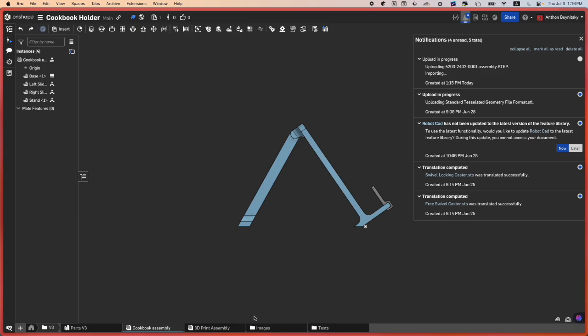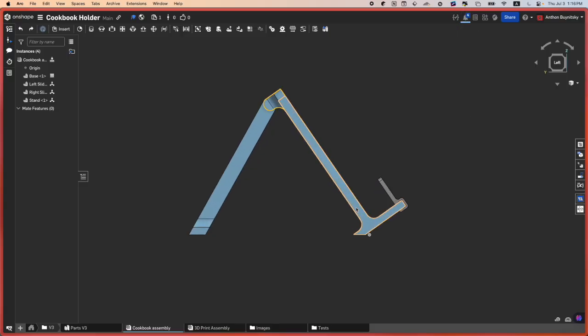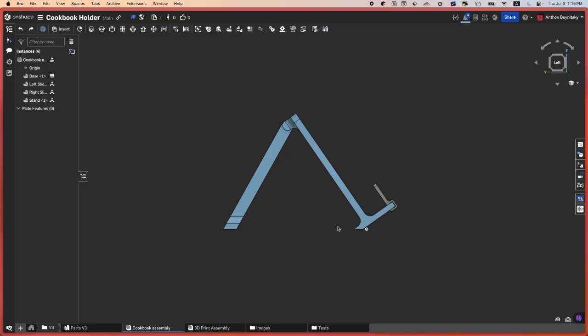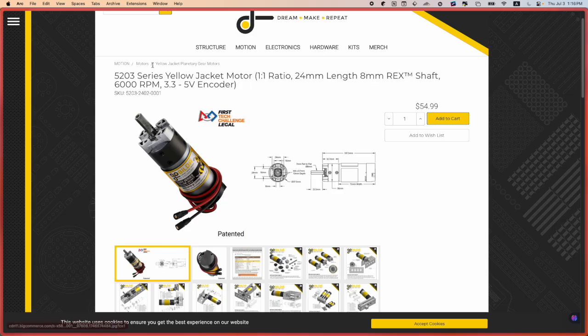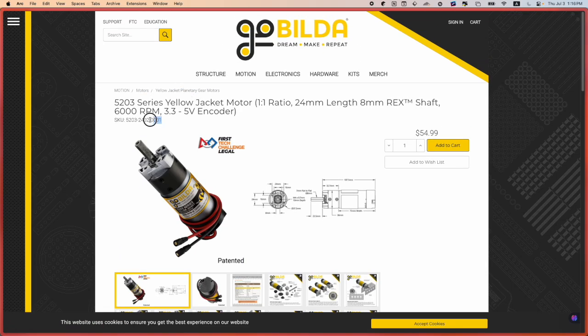And it should appear right down here in one of my tabs. If we give it a second. While it does that, I will show you guys how to import the third way. So the third way is through the SKU of a part from GoBuilda. So if you haven't noticed, there are usually like these numbers with dashes in between them, next to a part. So these are basically the identification number of every single part. They're kind of like the label of them, right?